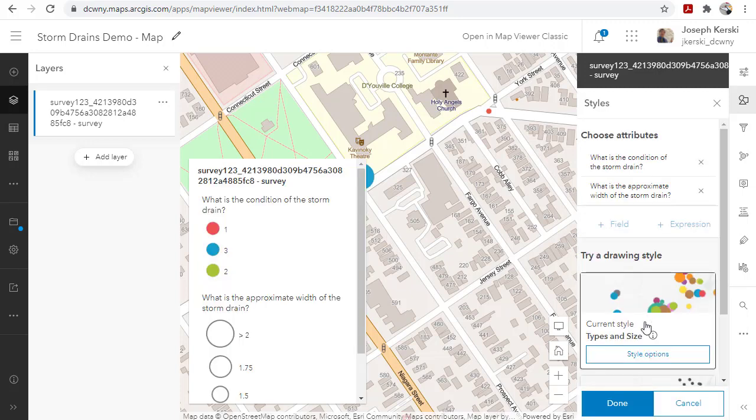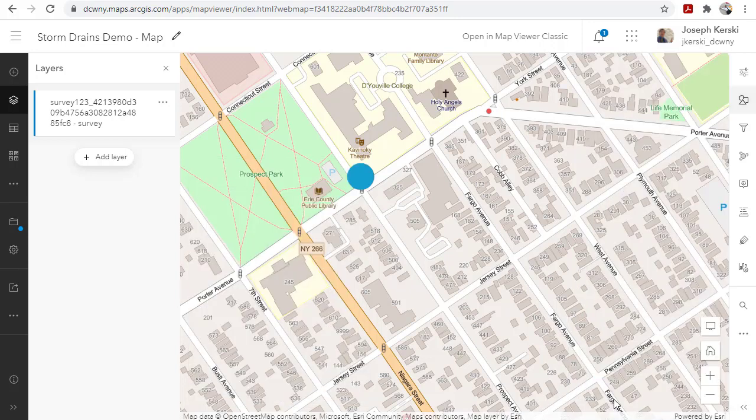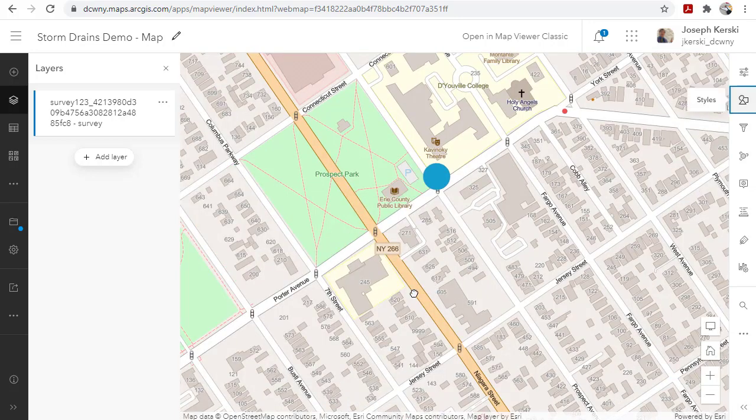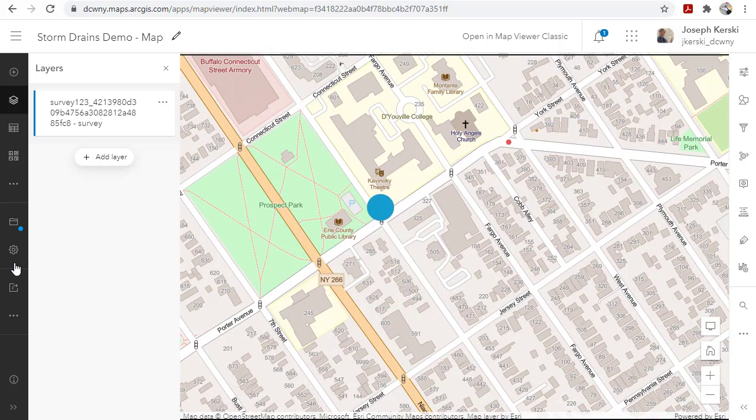So now I'm going to change it, and since you're the folks that want to ask these hard and advanced questions, hey, look at that. We've got two variables now mapped. I've got the condition and the width. Let's go ahead and pop up a legend there so I can see exactly what I've got. Pan around on the left side there.